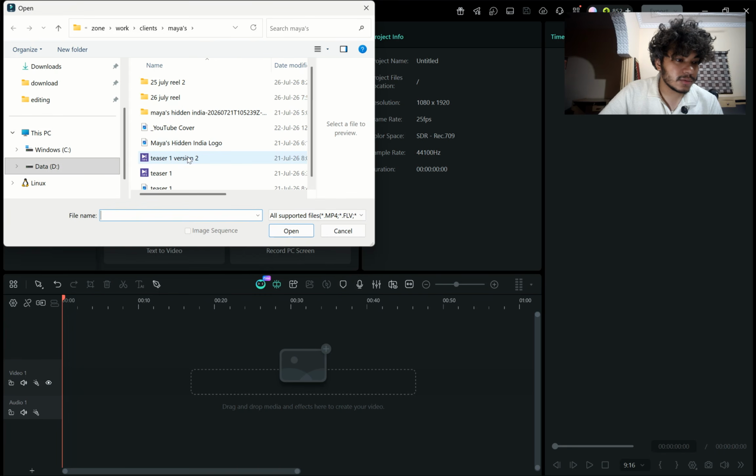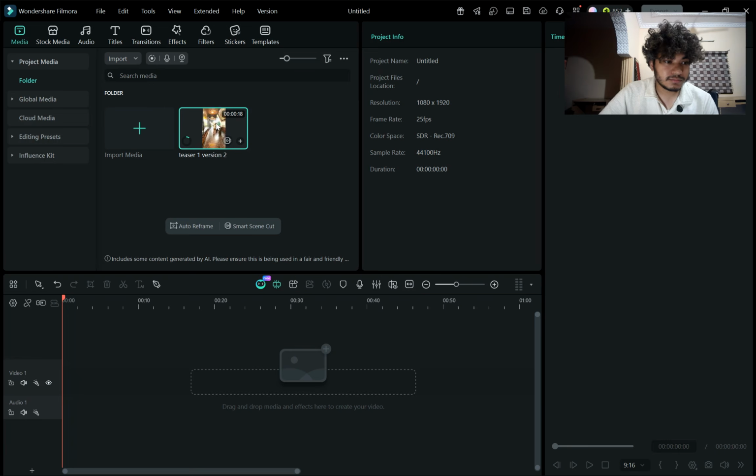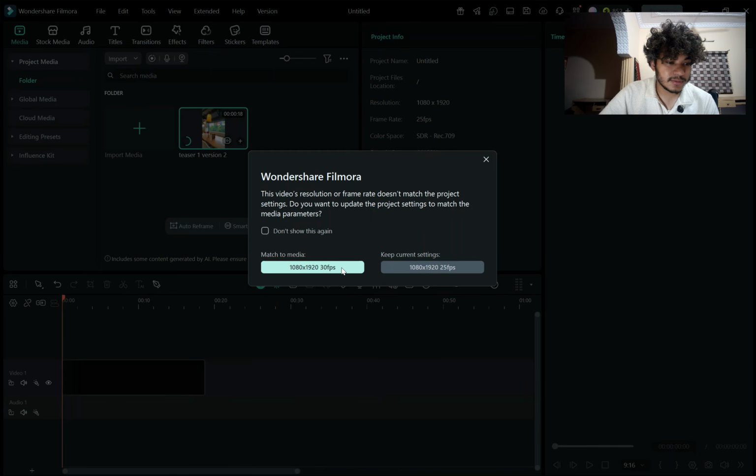So let's just import a demo reel. As you can see, we just got the demo reel. Now whenever we import files and bring them into the timeline, Filmora always asks us with a prompt that the resolution is different, the frame rate is different.